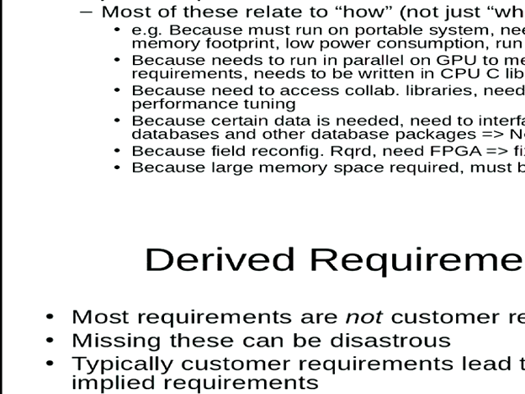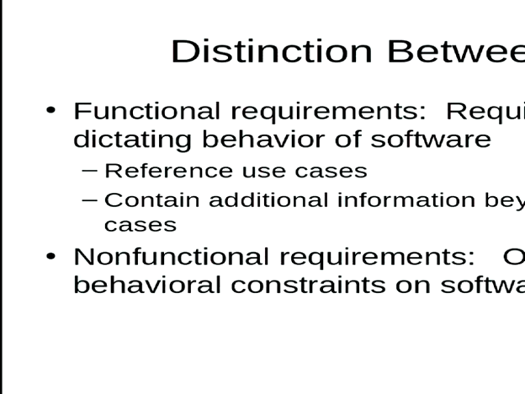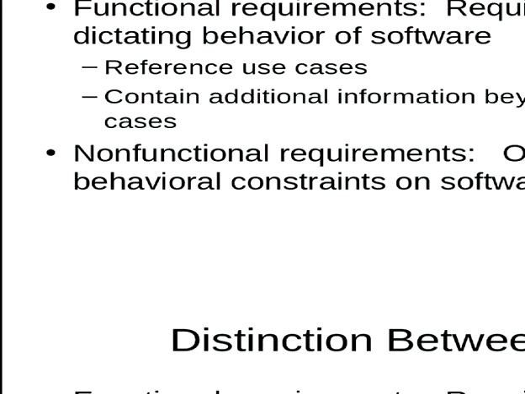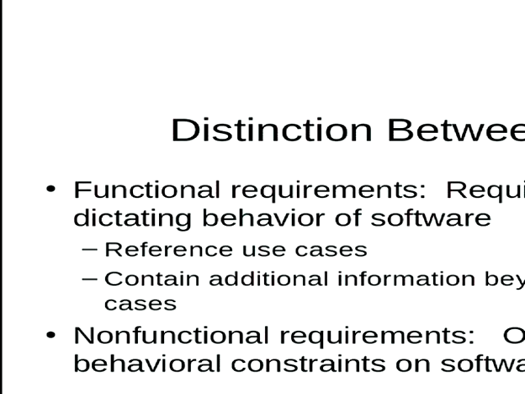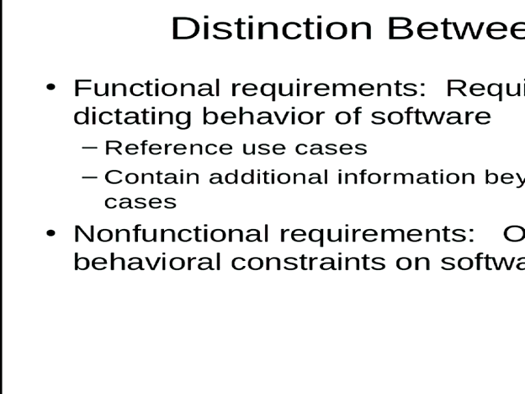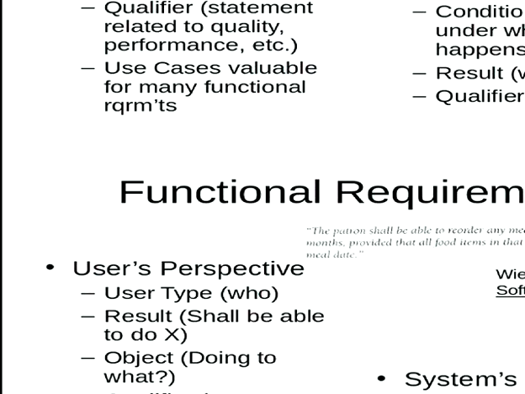We often distinguish on the requirement side between functional requirements, requirements that dictate the behavior of the software, versus non-functional requirements. These are things that are not so much about behavior, the functions it offers per se, but about other aspects. What are some other aspects besides the functionality, besides the features in a colloquial sense, of a system? Give me one. Performance. Another. Security. Others would be things like certain aspects of the usability or aesthetics of the system.